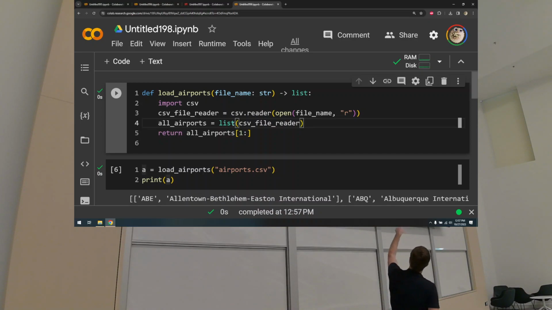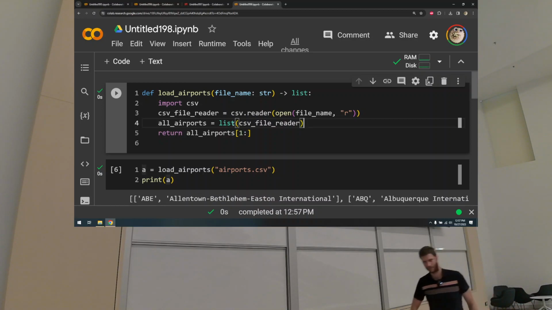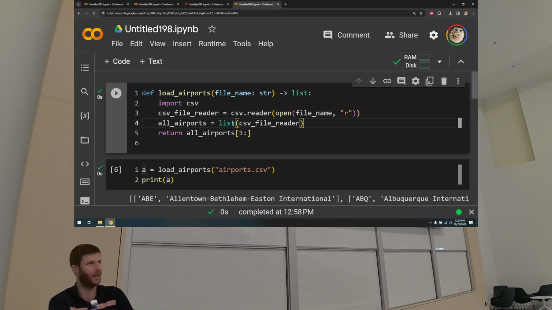So you can actually take a CSV file reader and convert it to a list, and Python's like, okay, I'll do that for you. They just want everything as a list. Great, that's pretty handy. Now, this works quick and dirty and easy if it's just string data. But what if some of the data in that list of lists I want to be floats? Then I need to actually convert them to floats. Or maybe it would have been better to do it in a loop and convert them to floats every time I added it to the all airports list, whatever. Any questions about doing it this way?